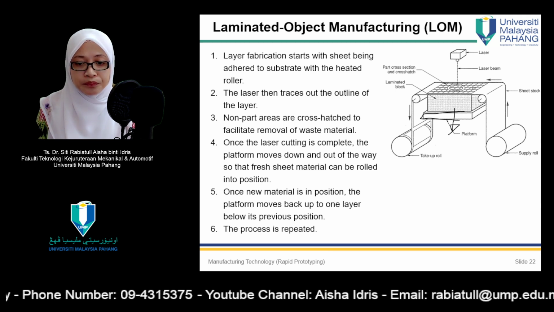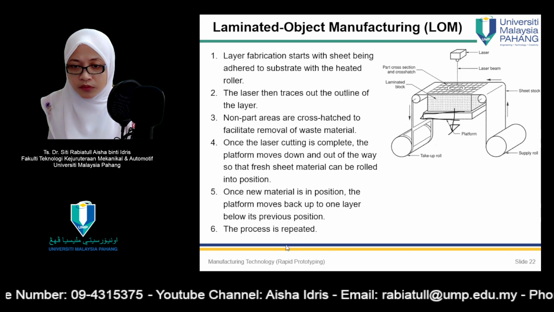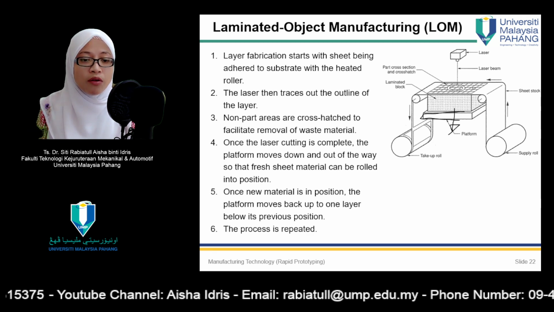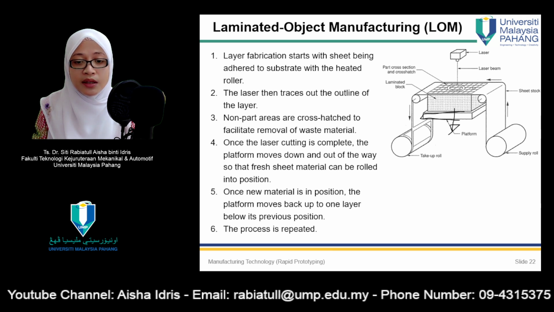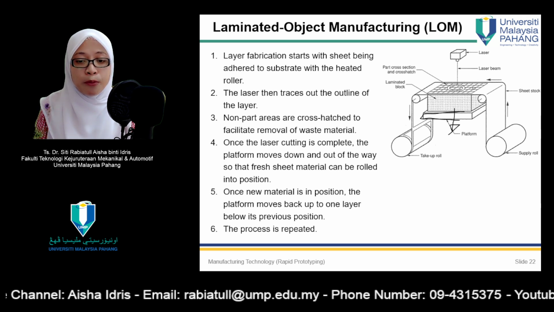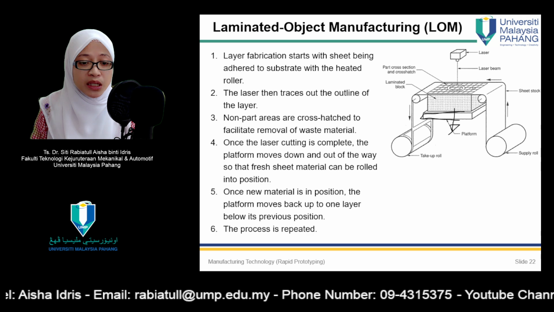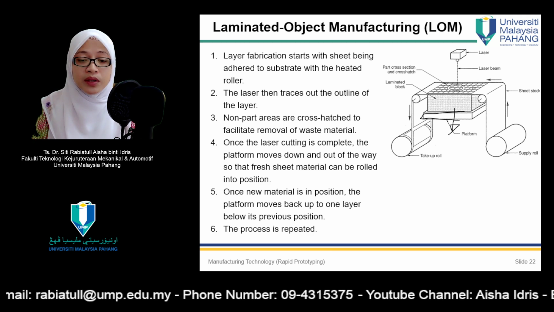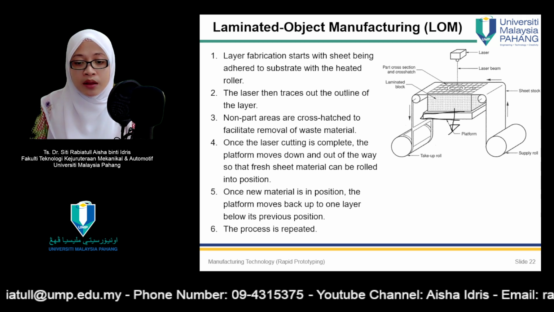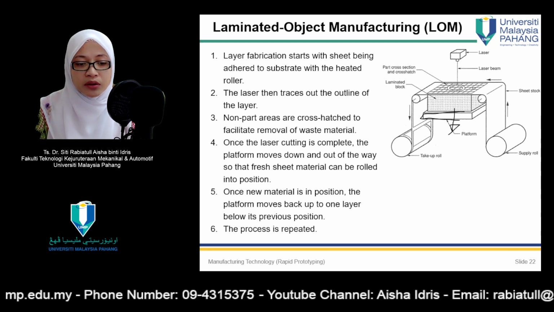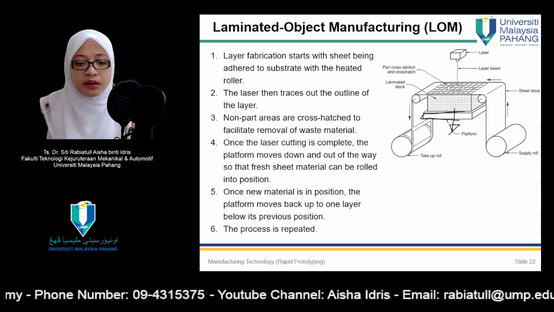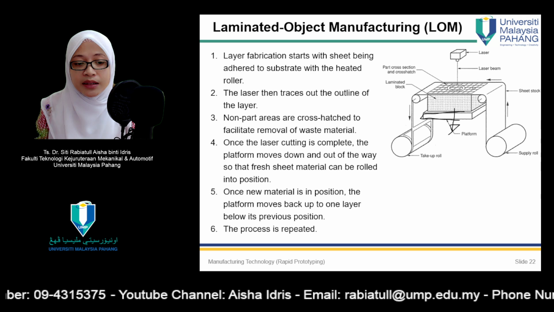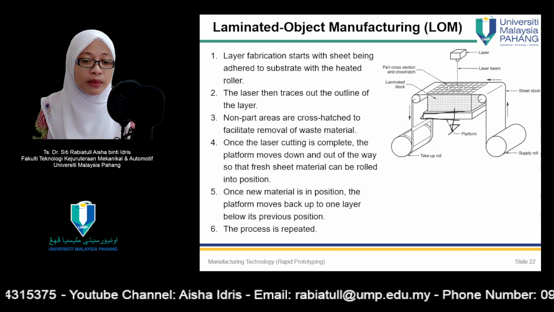Number two, a laser beam is used to cut along the perimeter as well as to cross-hatch the exterior portions of the sheet for subsequent removal. The laser is typically a 25 or 50 watt CO2 laser. The cutting trajectory is controlled by means of an XY positioning system. The cutting depth is controlled so that only the top layer is cut.